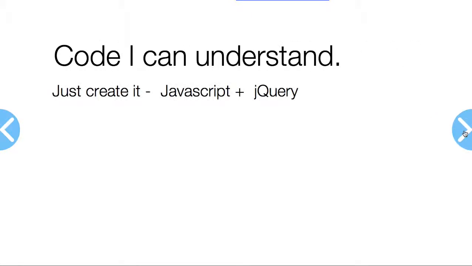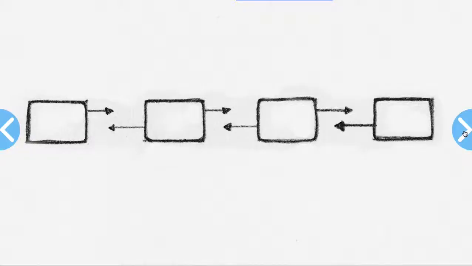So with code that I understand, I just decided, I'm just going to write a little plugin. And at the end of the day, this is what mdeck was all about. It's some JavaScript using jQuery. The goal of mdeck at the very beginning is just to take a string of div tags, hide all of them, show the first one, and then just jump from one to the next. So essentially think of a slide deck, and all you're doing is moving forward and moving backwards.